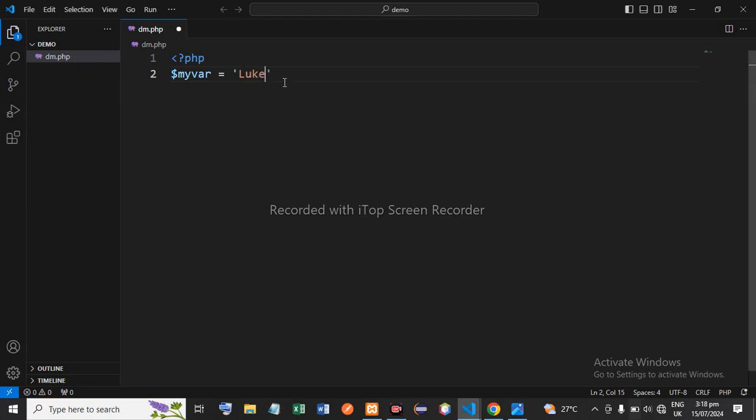Okay, so this is fine, but this is a variable, but it only has one value. That is, only one value is assigned to that my var that we just created. So variables hold data fine, but they only hold one data at a time. So if you need another data, you need to create another variable for it.